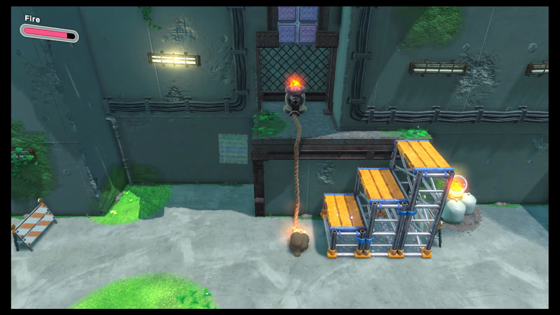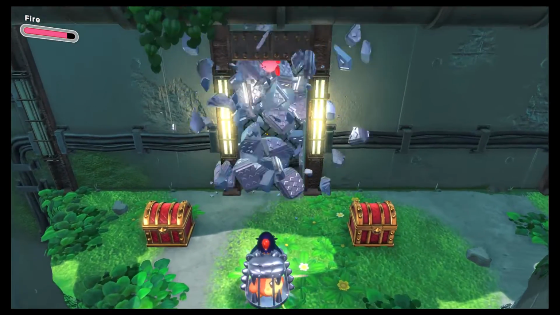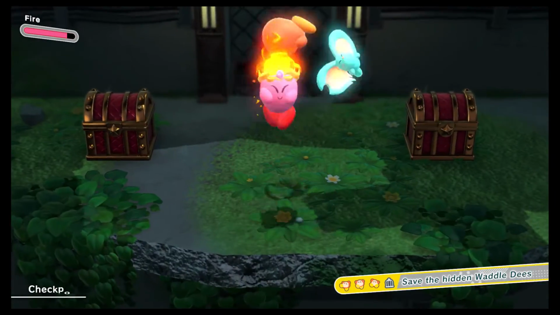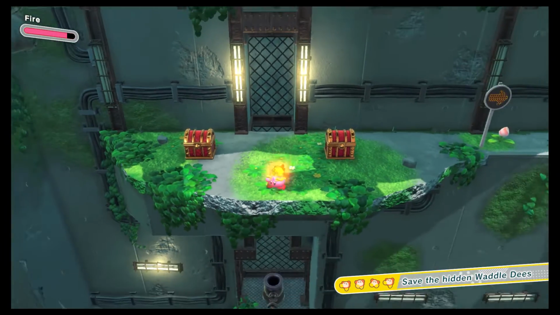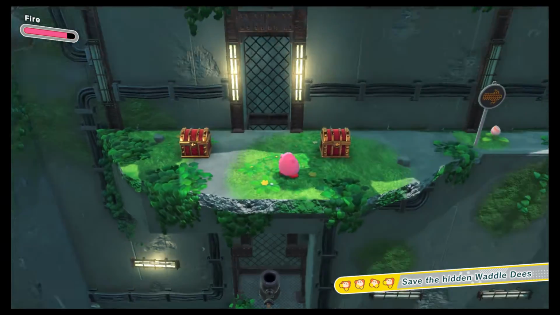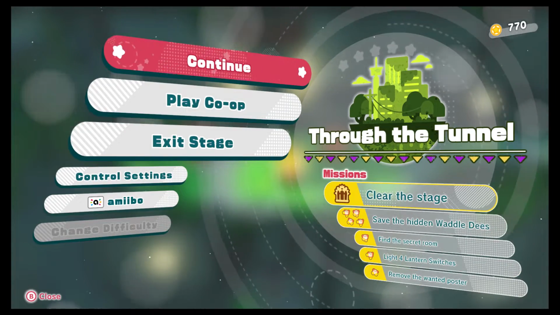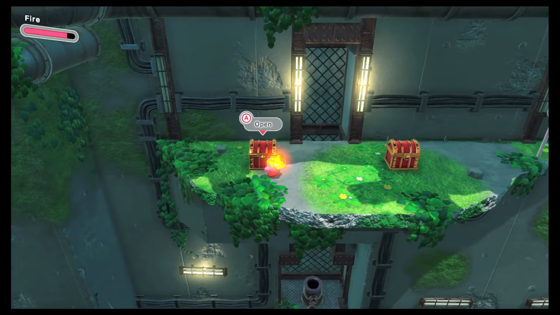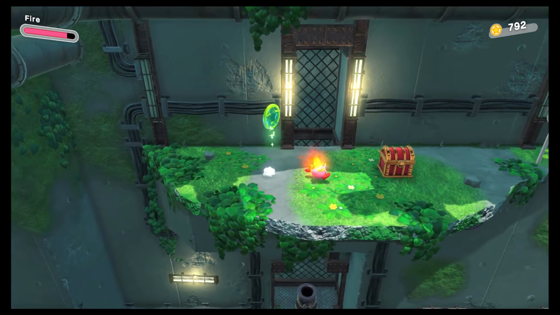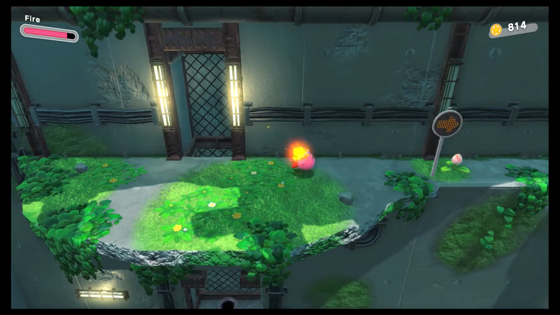There we go. All snugged in the cannon. And boom. Save the hidden Waddle Dees. Yes, sir. Ooh, why do I keep doing that? Not cool. Oh. Okay, we're good on the hidden Waddle Dees. There's no more real secrets besides that one last collectible that we're definitely gonna get, hopefully.